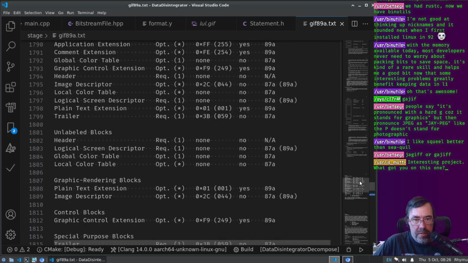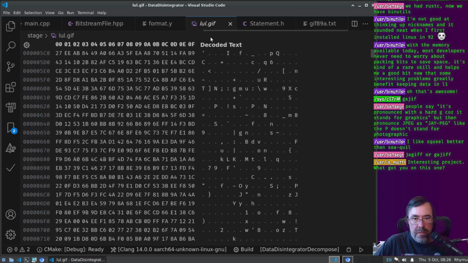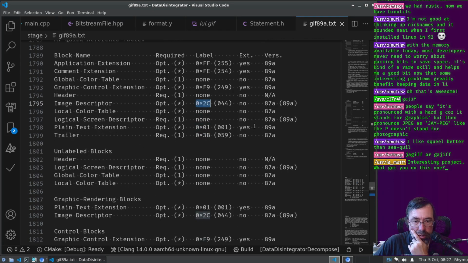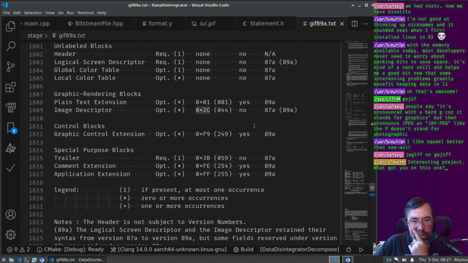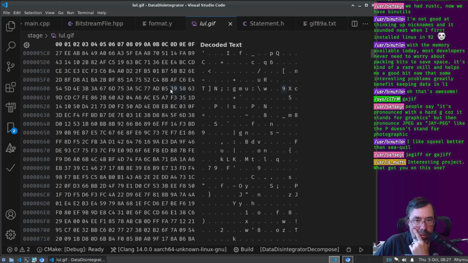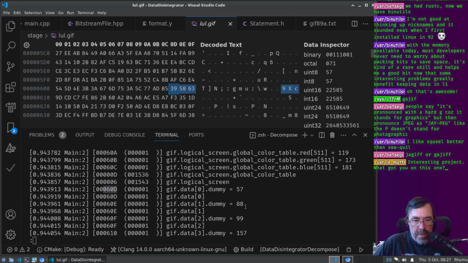there was a table here of, like, here we go. We should see a label of 2C. I don't see a label of 2C. I don't think that that's an image descriptor. What is that, though? 3958. I think we have a problem parsing here because it's none of these, right? Yeah. Okay, so what does that tell me? It's definitely parsing down to here, right? Yeah. Those three are these three bytes.